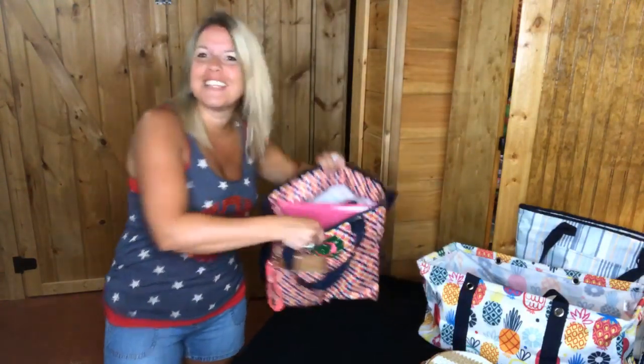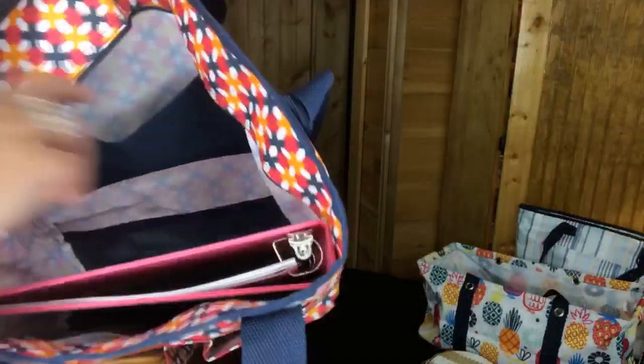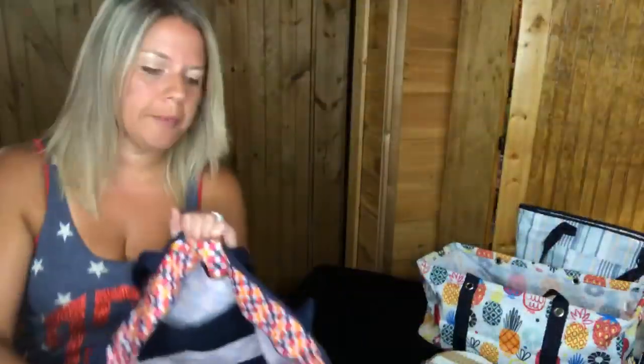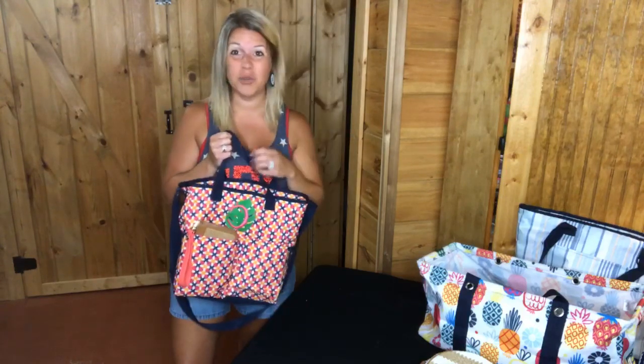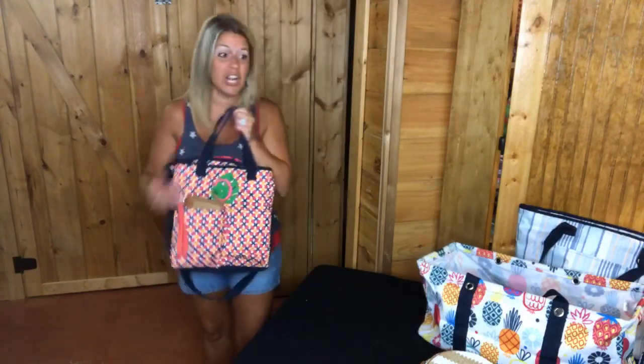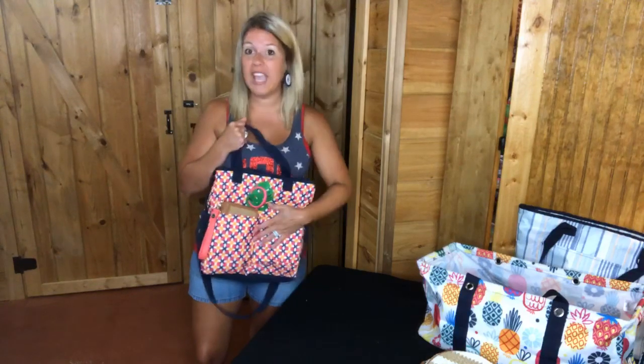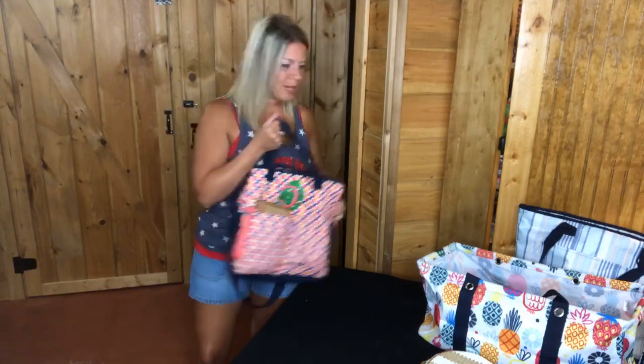On the inside, it's fairly large. It has a zipper closure on top — I have a notebook in here just to show a size comparison — and it has a little pocket in the back. This is great if you need it as a small pool bag, also great for work if you're carrying things to and from. You've got your purse and need an extra little bag. My laptop fits in here, and it's a great bag for your kids as well, like a church bag.